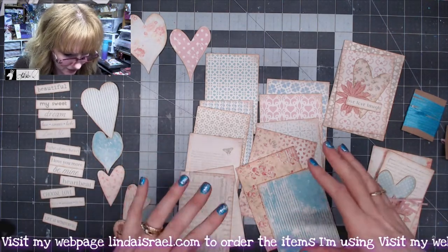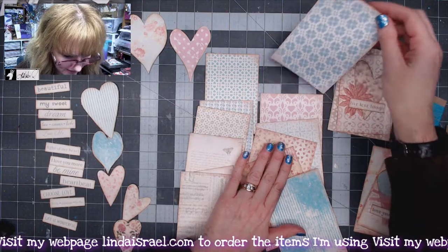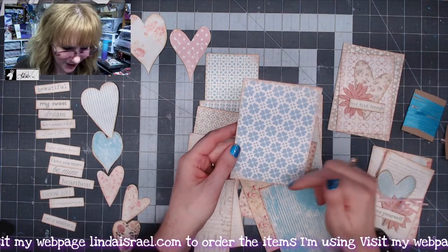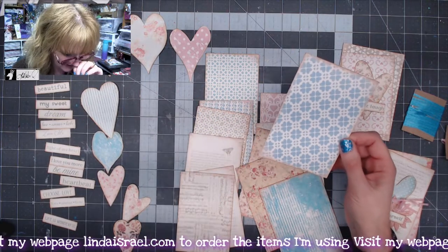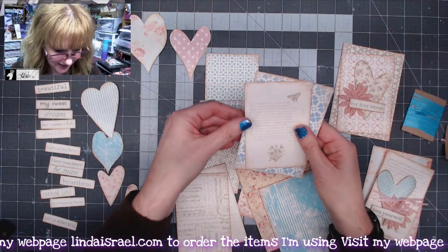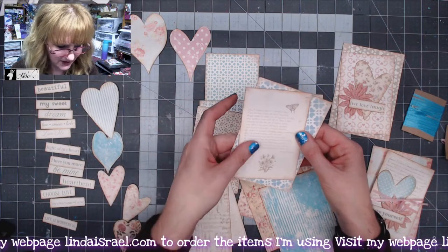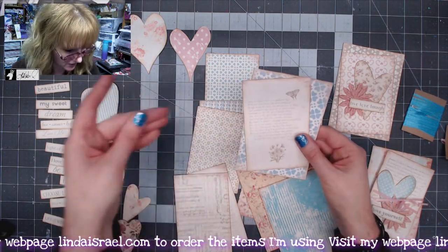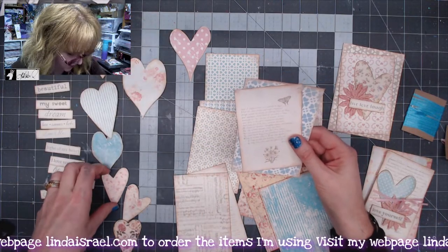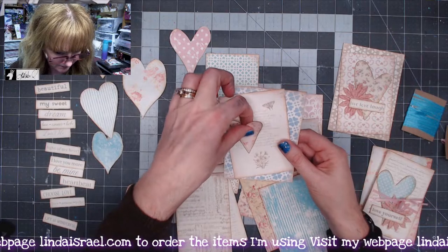So what I'm going to do next is I'm looking at these images. And again, these are some that I hand drew that Norella colorized and used as layers. And then I'm going to pick up some of these cards. And I think I'm going to put together wonky, not necessarily straight on top of each other. And I'm just grabbing a couple of the hearts. Maybe I'll do a smaller one on this one.